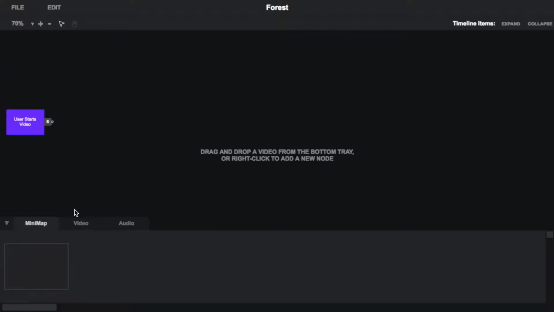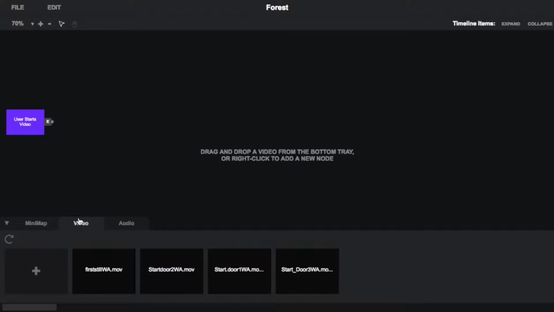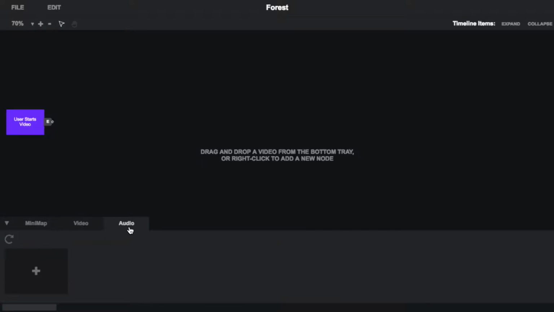Down here you'll find your video tray, where you can upload and store your 360 video files. Next to that, you'll have an audio tray, where you can upload and store audio files. As you create work on the canvas, you'll want to save it up here under File. This will save the current version of your canvas build. Under File, you also have Staging, which makes the current version of the canvas accessible to an authenticated Evo application.